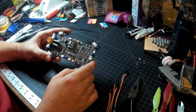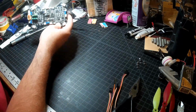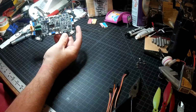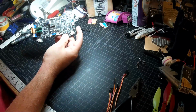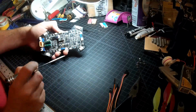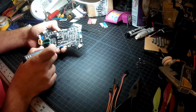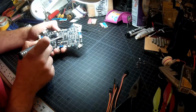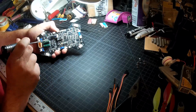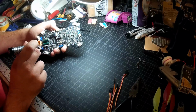The coating is holding on to it pretty good there. I can't really get my light on here too well and get this zoomed in well, I'm afraid. Sorry about that. But what we're going to do is solder some connectors onto these 4 little pads here, these 4 right across here, and these 4 right here.